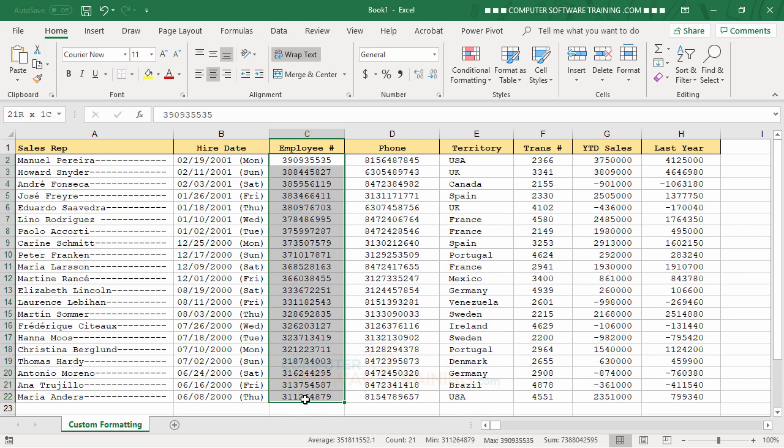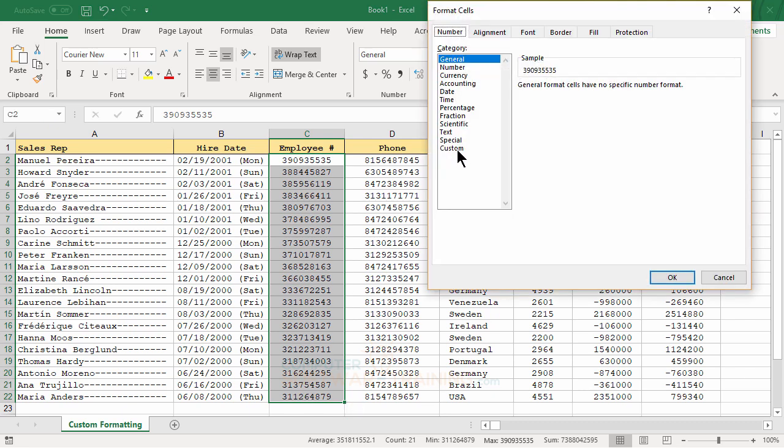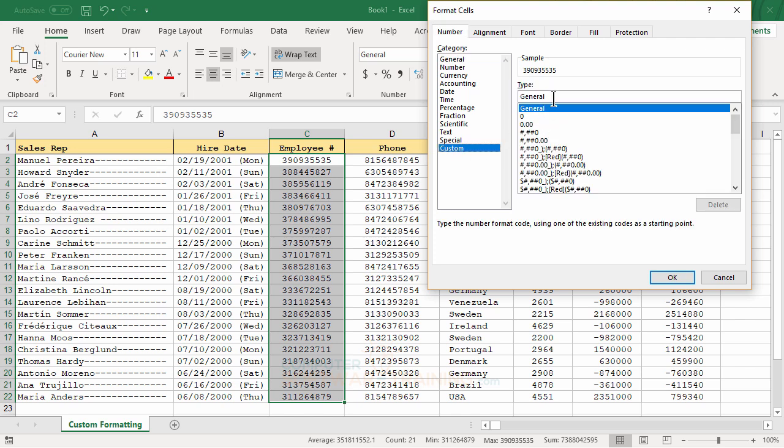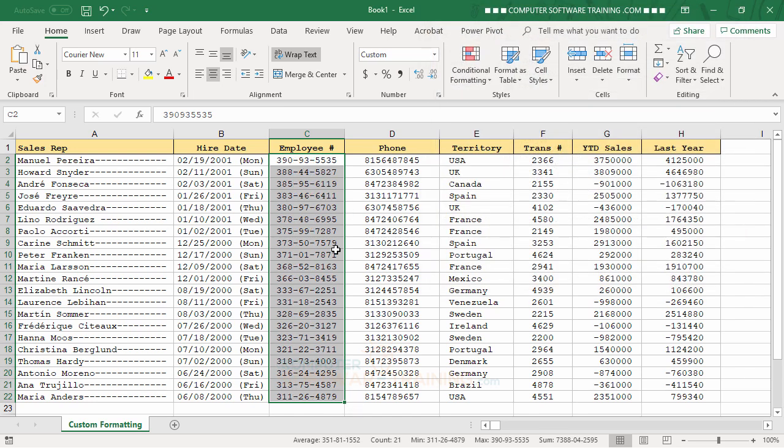Well, we select that range, go back into the number dialog box, go to custom, and in there we're going to put pound, hyphen, pound, hyphen, and then one more pound, sorry. There you go. So that's what we want it to look like. Hit OK. There it goes.